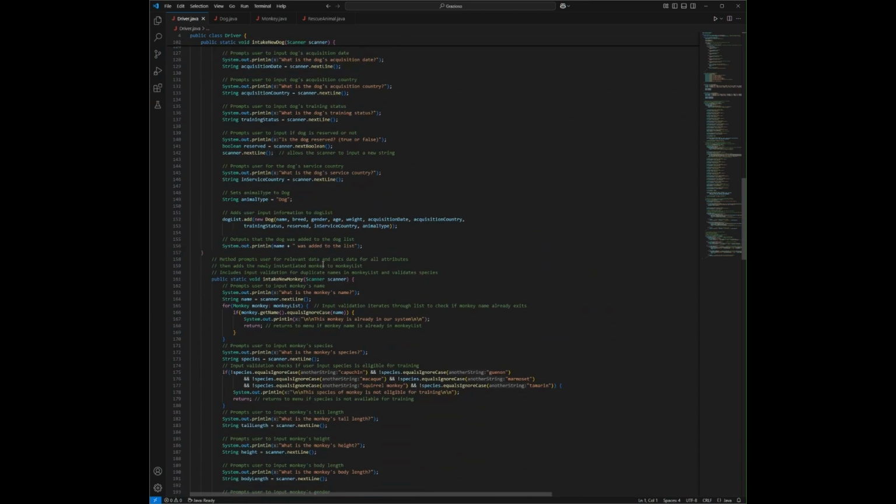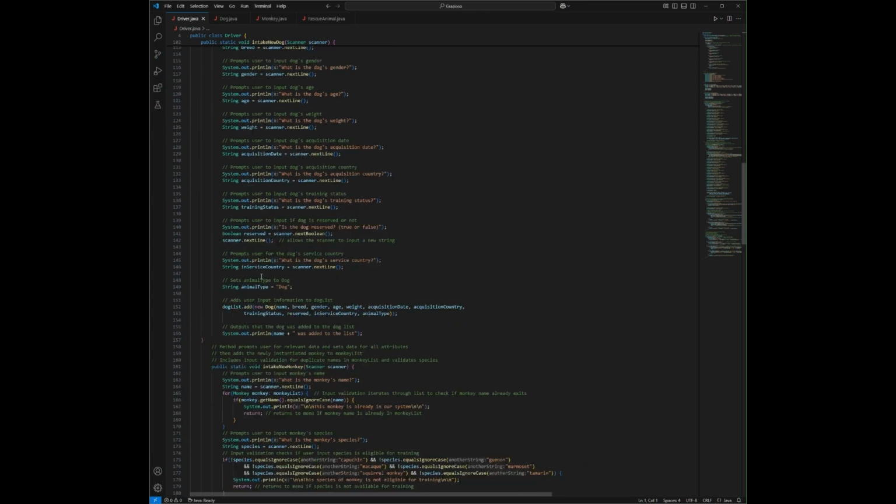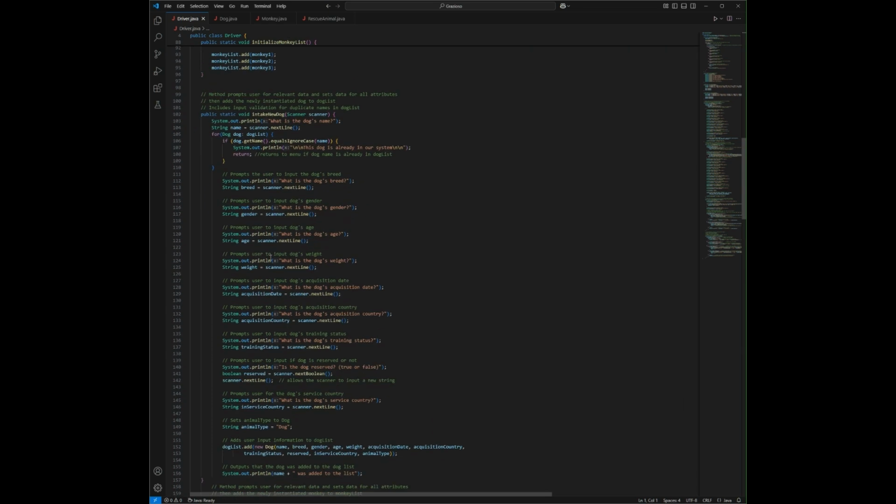But one issue that does happen with these string types is when inputting a new dog or monkey into the system and asking for its reserve status, such as right here, true or false. If you input anything other than true or false, the program will crash because it's trying to input a string into a boolean. So I will need to make a check for that.